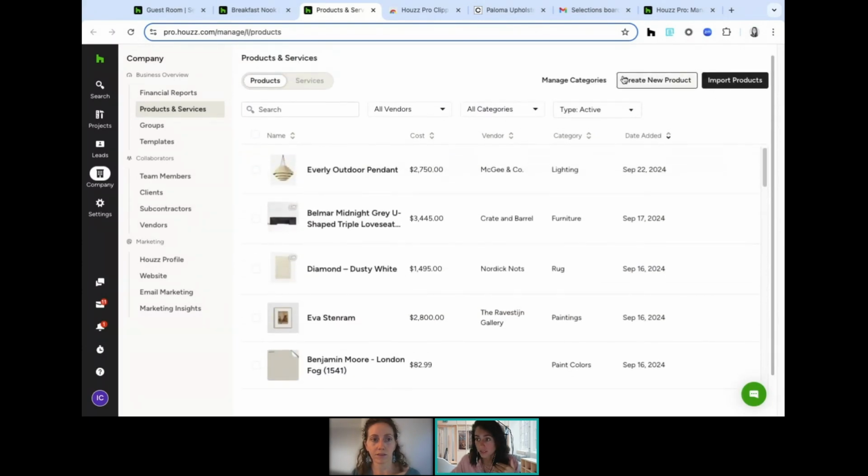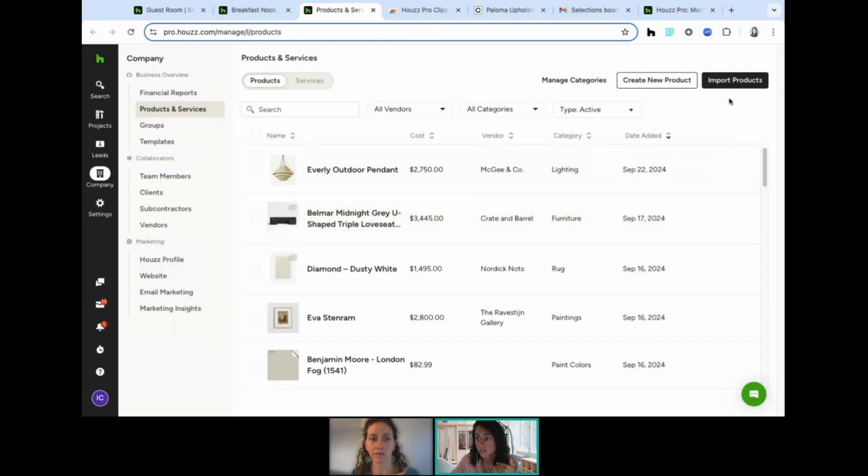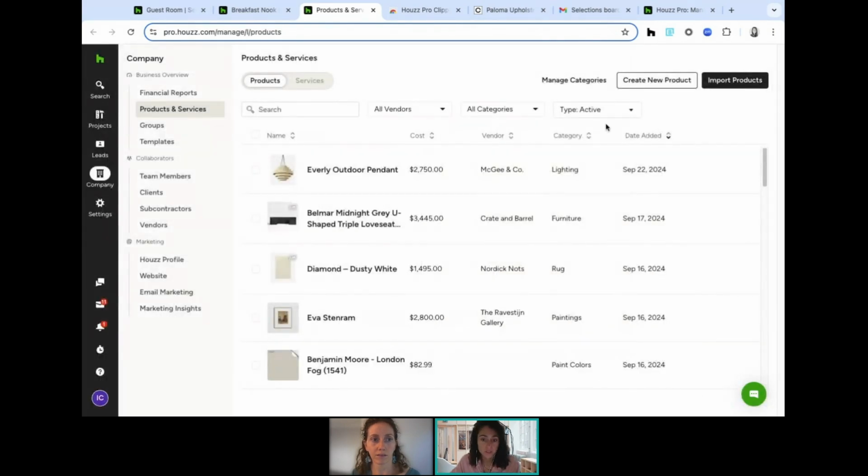As I said, you can either manually add a product here, super quick and easy. You can also import your own catalog. These are, I believe, 2 or 3 super quick steps. You just drag and drop your Excel sheet in here. Then you map the columns so the system knows which column of your Excel file or spreadsheet corresponds with which field in House Pro. And then within a few seconds, you will have your personal catalog live inside House Pro.